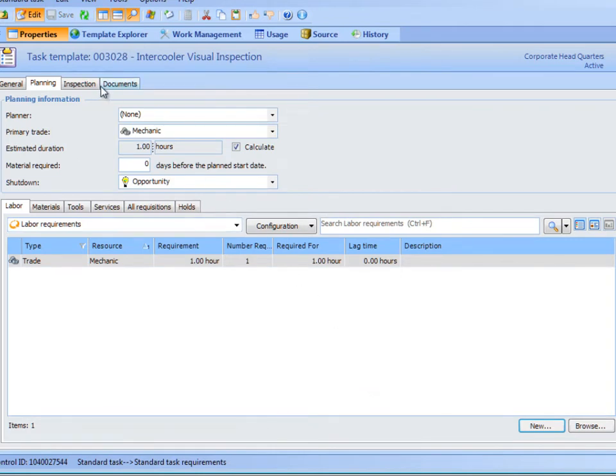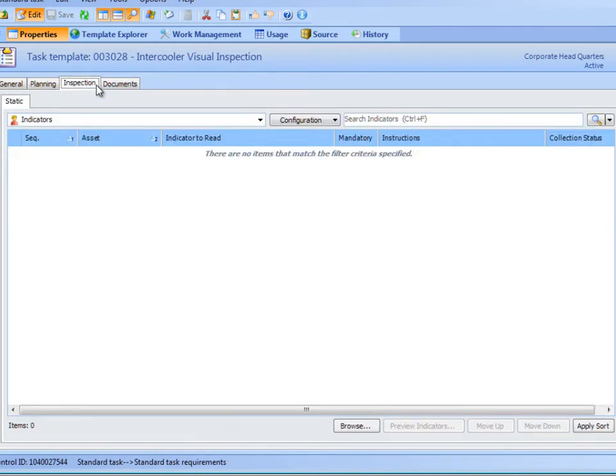Select the indicator templates that are to be added to the task template. Asset indicators cannot be used on task templates because task templates are not designed for a specific asset. Note also that you cannot set up an inspection route that selects indicators to read dynamically based on route assets and matching criteria. When you create a standard task from a task template, APM maps the indicator templates on the task templates to the asset indicators on the selected asset and its descendants.